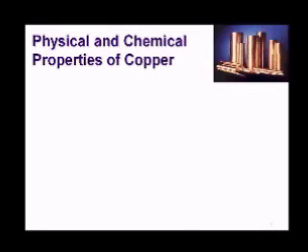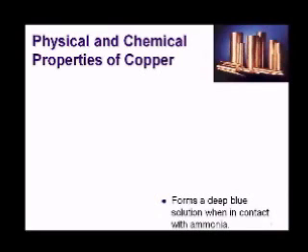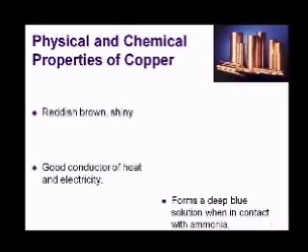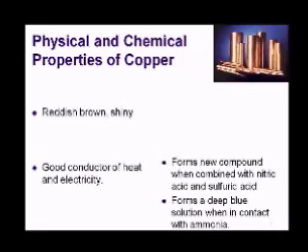Let's look at some properties of copper. If we said that copper forms a deep blue solution when in contact with ammonia, would that be a physical or a chemical property? What if we said that copper was reddish brown and shiny? That it's a good conductor of heat and electricity. What if we said that copper would form a new compound when combined with nitric acid and sulfuric acid?